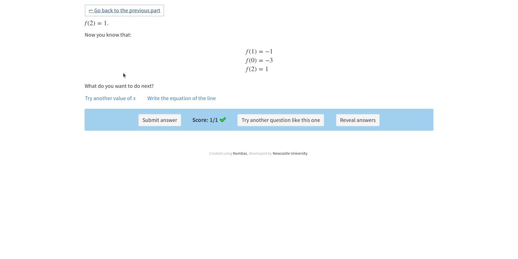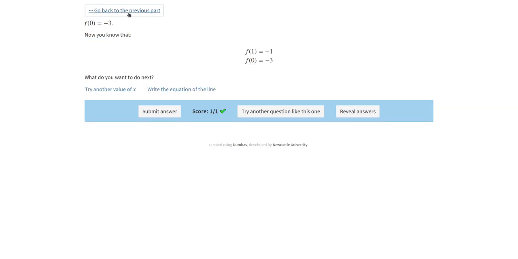One thing I'm not sure about at the moment is how the score should work for a question, because you might go back and forth through a lot of parts, and should the total available score be the sum of all of those, or should it just be the score you get on the last part?